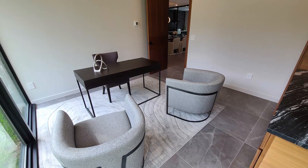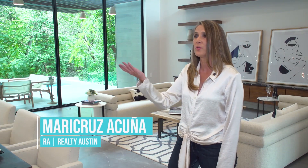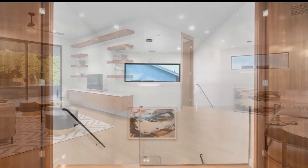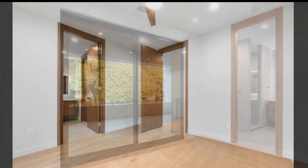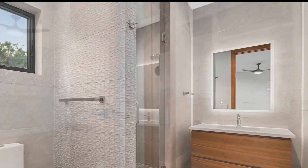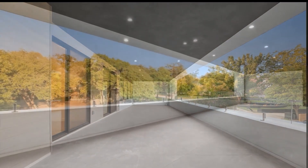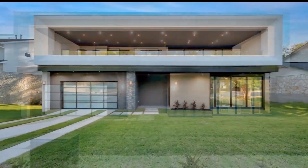On the downstairs, you have your dedicated office — everybody wants a home office nowadays. You have a full bathroom, your primary bedroom, and your laundry room. Upstairs, you also have a family fun space to watch TV and play games, and then three fabulous bedrooms that are all en suite. They all have their own private bathroom, their own walk-in closet, and then you have this amazing terrace that is huge and goes all along the front of the house — great for entertaining, having fun with your kids, relaxing, reading, or anything with your family.